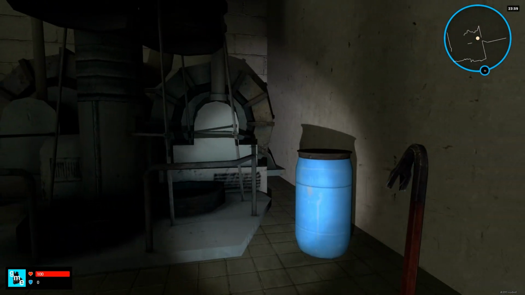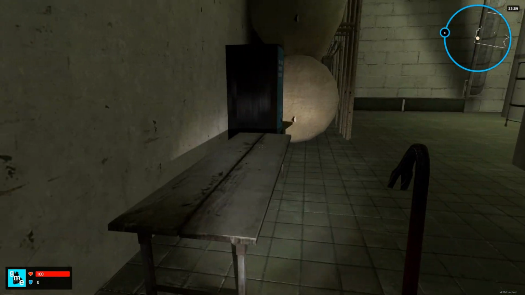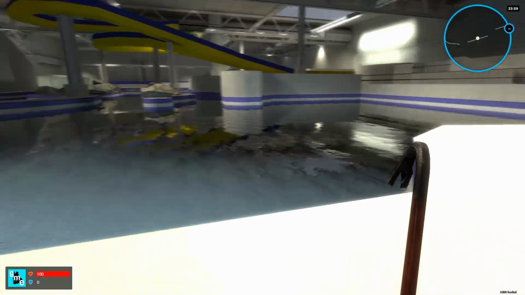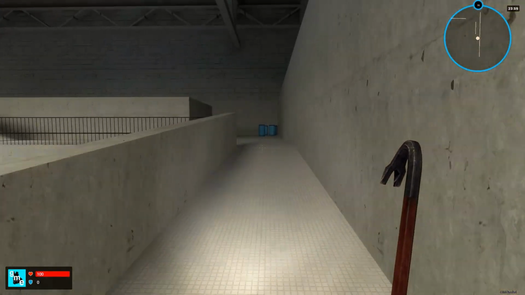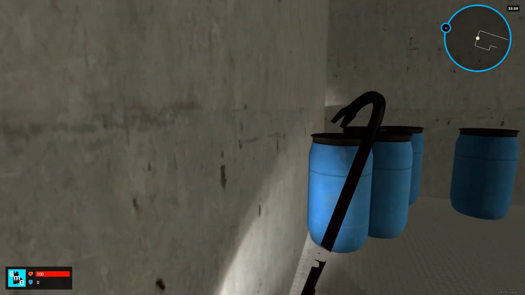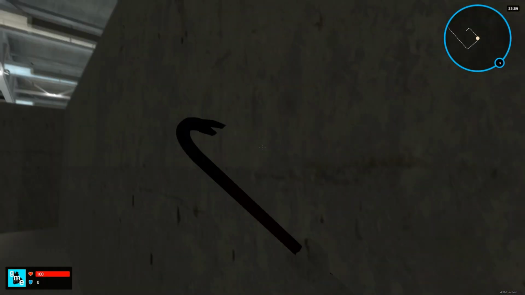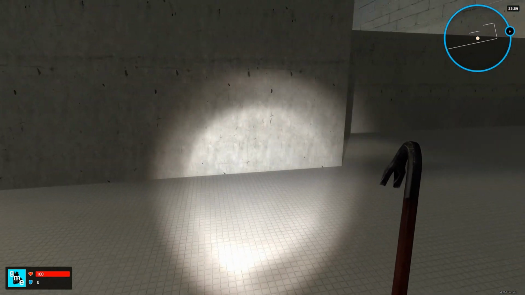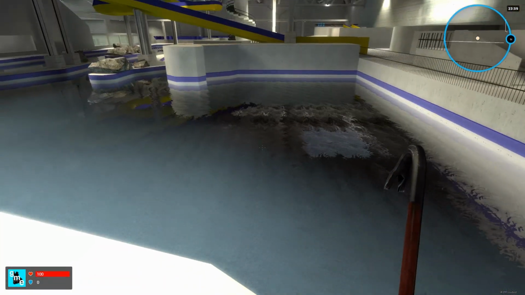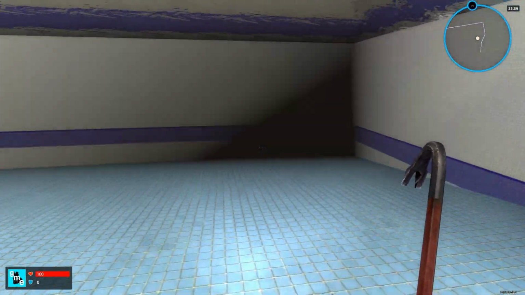Oh, you've got to be kidding me! What did that open? Oh, was there a wheel in the locker room section? Oh man. What did that open? Is there something over here? This looks a little suspicious. Oh, I don't know what it was. Is it something in the water? I don't know.